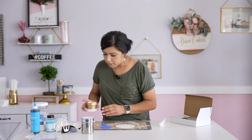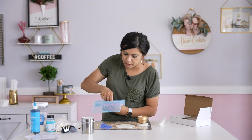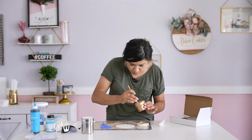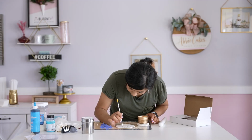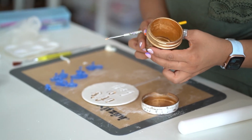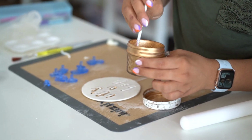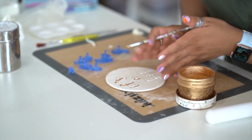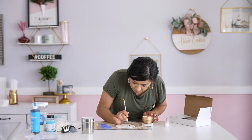And now I'm taking a little bit of gold luster dust that I've mixed with Everclear. And I'm gonna paint inside of the letters. So make sure you take a really fine tip paintbrush to do this so you can get in there. This paint here is gold luster dust mixed with Everclear. You can see some of it is thinner than other places. I basically am going into the thicker paste and coating my brush and then tapping any excess off. You don't want it to be too thin or too much liquid or it'll kind of seep out outside of this impression, but you can put enough on there that it takes you a little ways while you're painting.